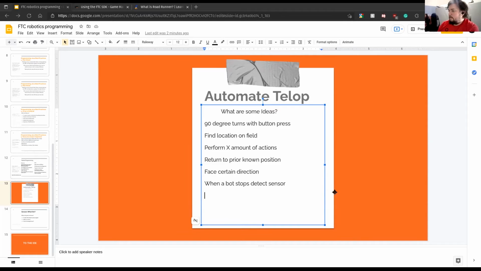Have it in the phase, yeah. But as a drive team during Teleop, this could be really great because, like was brought up earlier, having a known spot of, are you on that tape? You can have robots stop and have it record on the phone. And the coach can go, yes, you're in the location, or no, you're not on location, right? So there are ways to get information back to your drive team from your sensors as well. That might be something to help with strategies or whatever else.